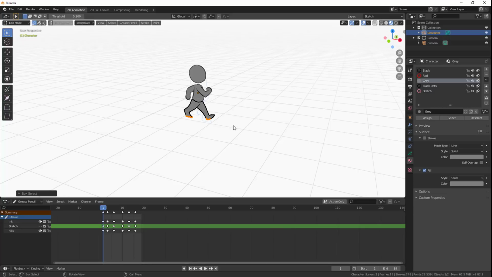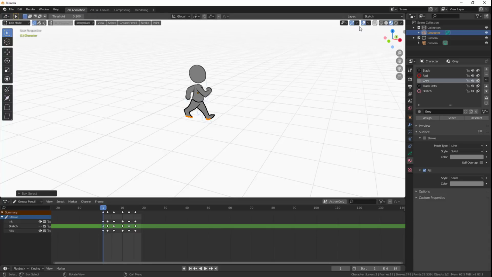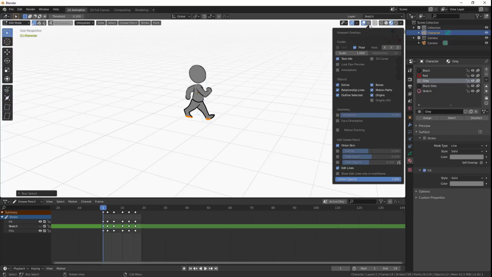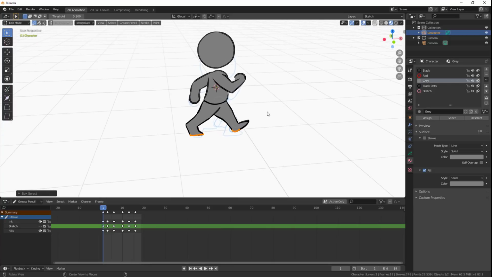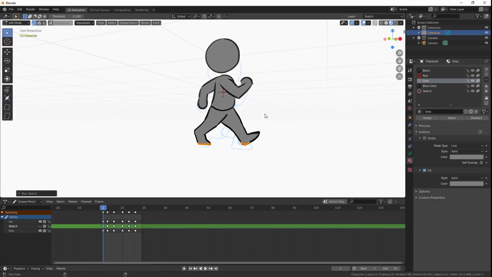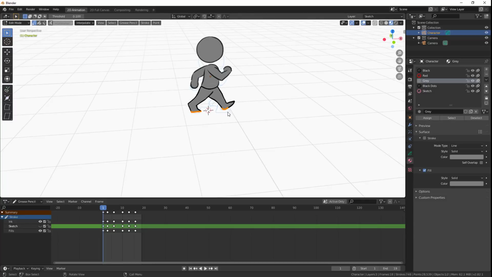But as you can see in this template, because we have chosen the new 2D animation template, we cannot see the 3D cursor. We need to activate it, so we go to the viewport overlay option and enable the 3D cursor. As you can see, it's in the middle of the scene. What we want to do is to snap the cursor to the feet of the character. Because I have those points selected, I can press Shift S and choose cursor to selected, and it's going to use the midpoint, or average, of those points.